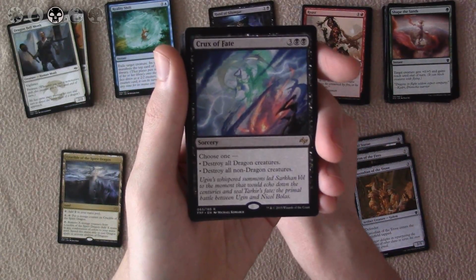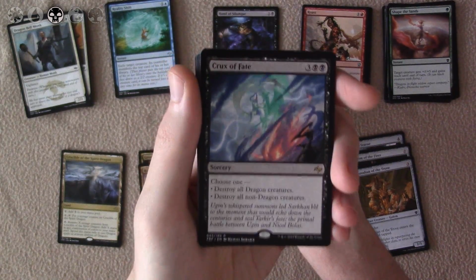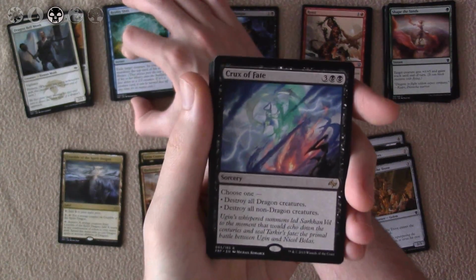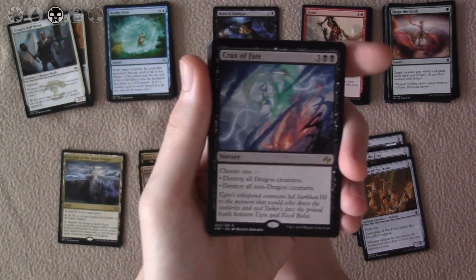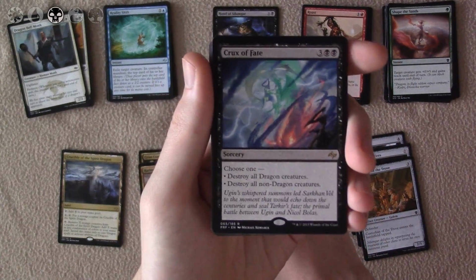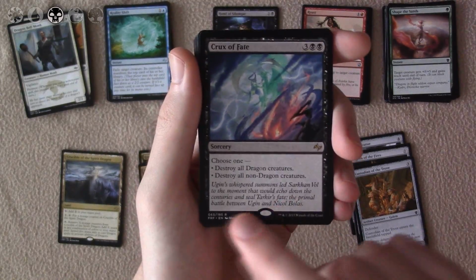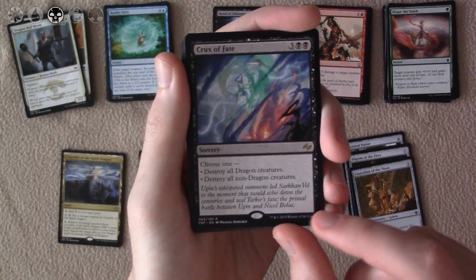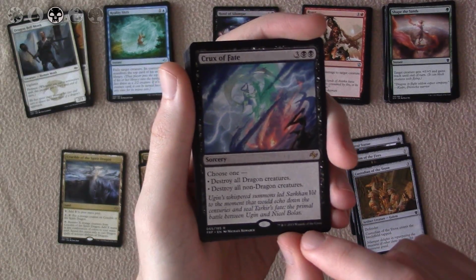Being able to have a sweeper in sealed is just the best you can have, because people usually won't play around this unless they've seen it in a previous game, so they will probably just overextend into it and you can get a 3 or 4 for 1 pretty easily. The fact that it doesn't destroy dragons and non-dragons can be a downside, but can also be a benefit if you build your deck around it.